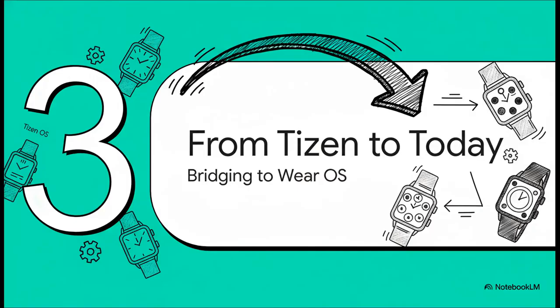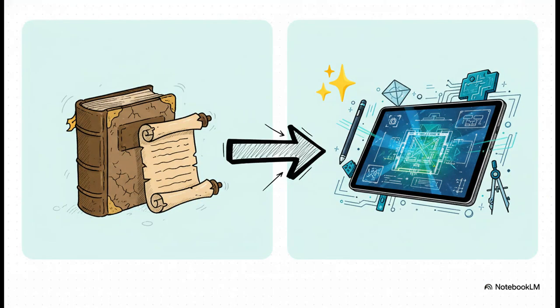Okay, now we need to talk for a moment about the history of the Galaxy Watch platform. See, before Wear OS, the operating system was called Tizen. If you're new to all this, it's just some useful background. But if you're a developer who's been around for a while, this next part is especially for you. We're going to talk about how to bridge that gap. So here's the simple breakdown. Tizen, that's the legacy platform. You can still find support for older apps, but all the new development, all the new tools, the new features, all that energy, it's all happening on Wear OS. The message is loud and clear. Wear OS is the future.